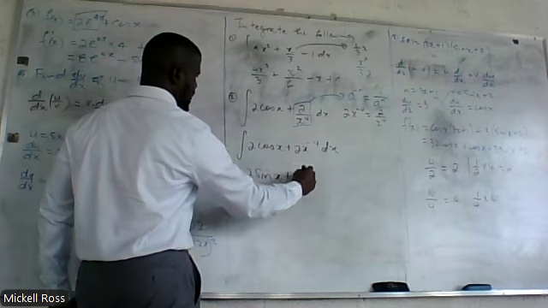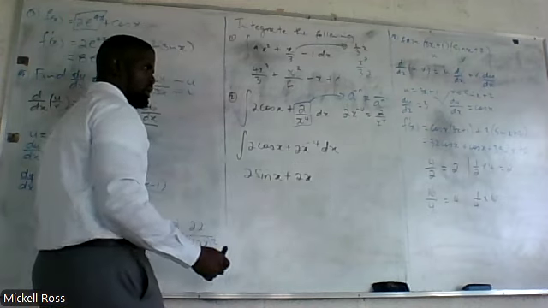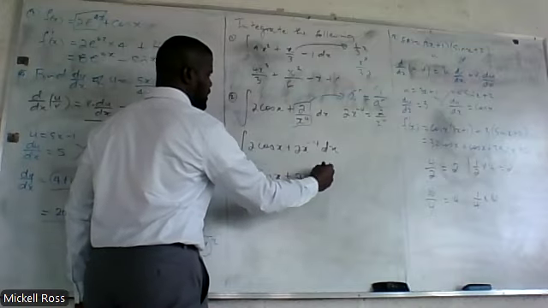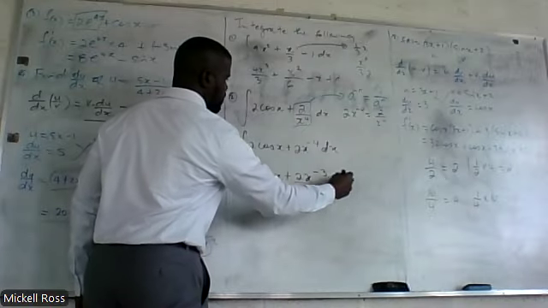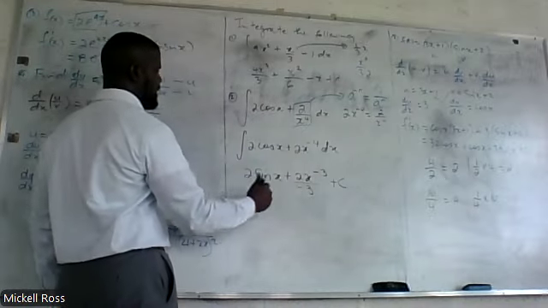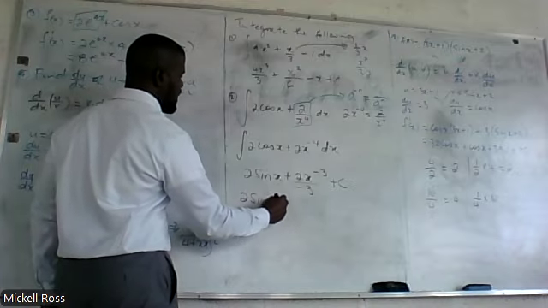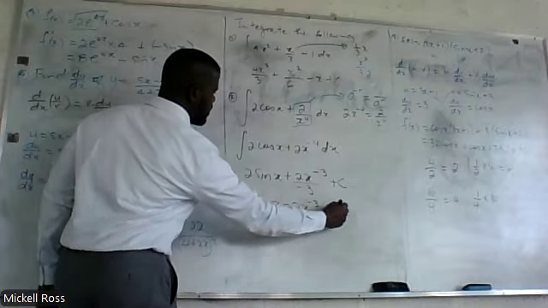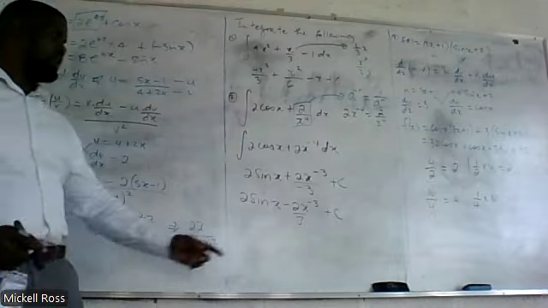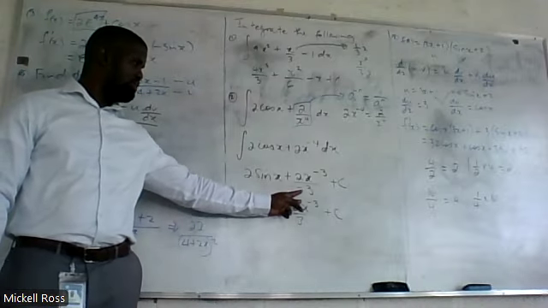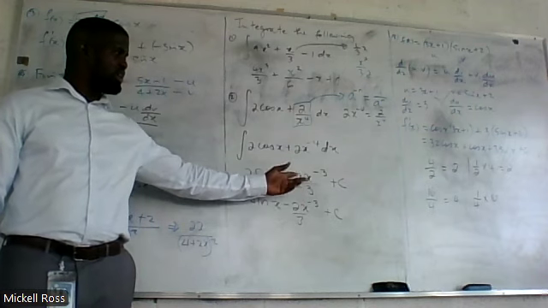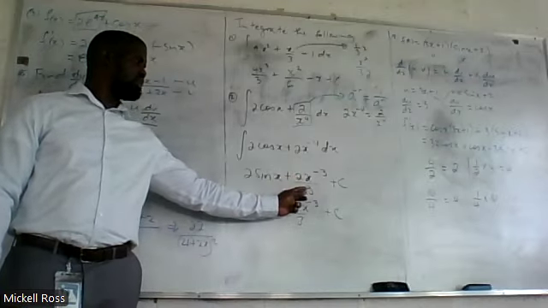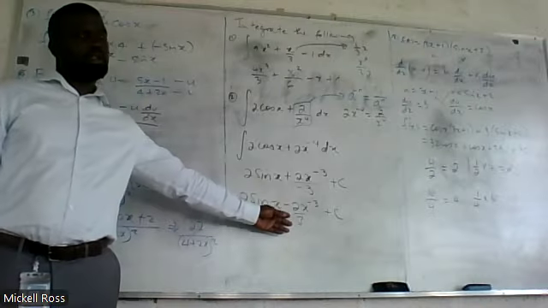Integrate, add 1 to the power, divide by the new power. Add 1 to negative 4, we get? Negative 3, divided by negative 3, plus c. You have a positive divided by a negative, so you're going to get 2 sine x minus 2x over 3 to the negative third power, plus c. Did we get this to be a negative right here? A positive divided by a negative. Even if you don't think about this plus sign right here, this is going to be a positive 2x divided by a negative 3, which will give you a negative. Right?